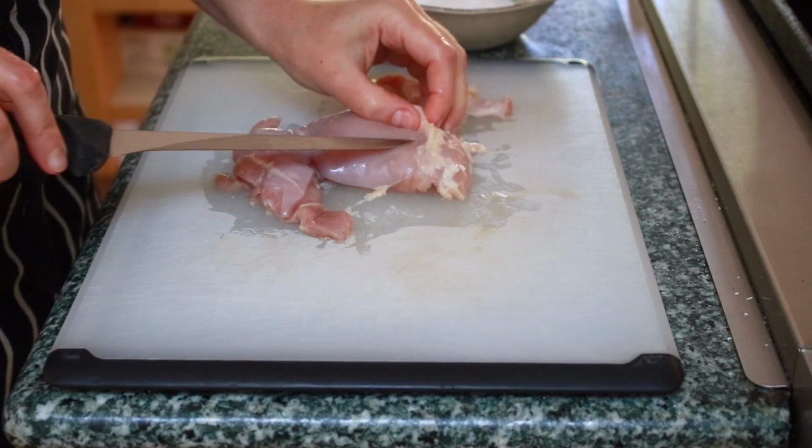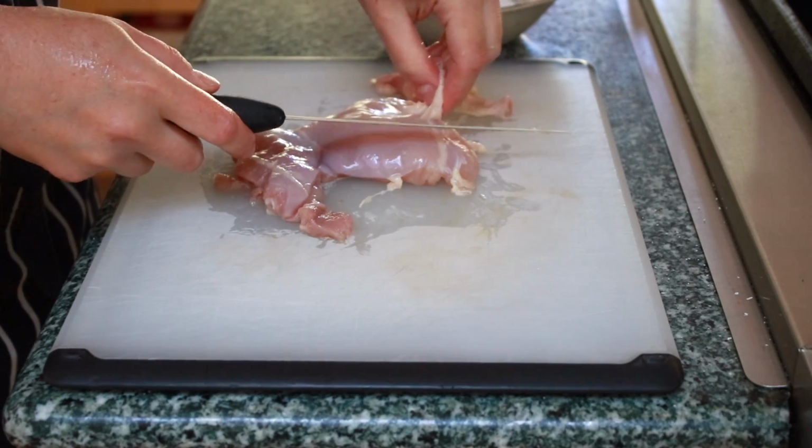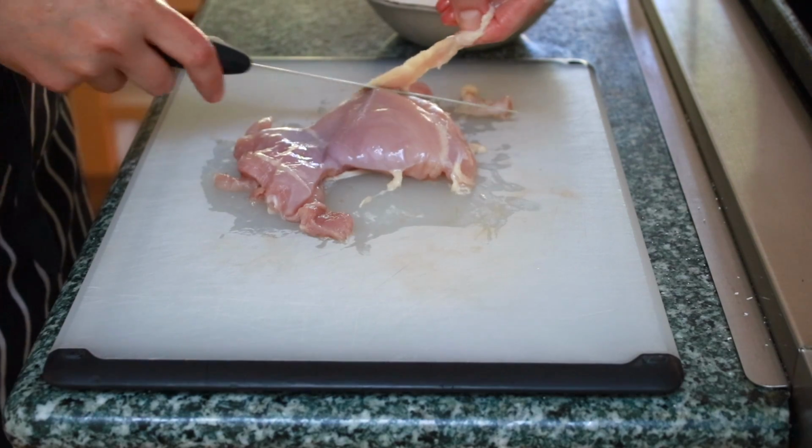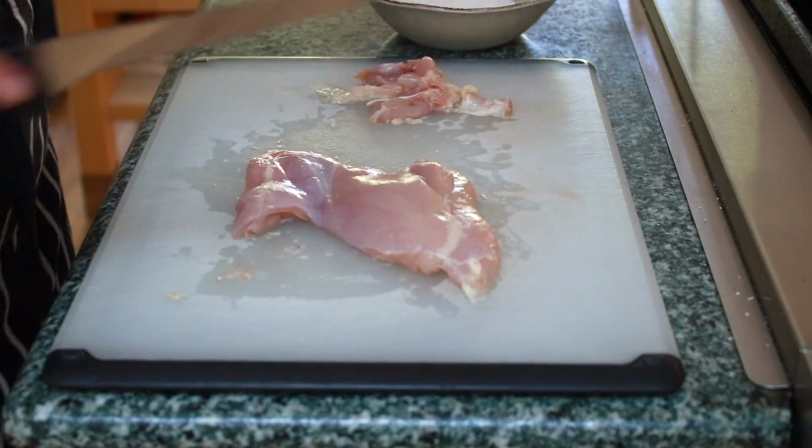For chicken, I needed to use skinless pieces. Skin can be thicker and thinner, and I didn't want to deal with that kind of variability. Even skinless thighs weren't that even. Some had big strips of fat on them and some didn't. But I trimmed off all the outside fat to even out the playing field.